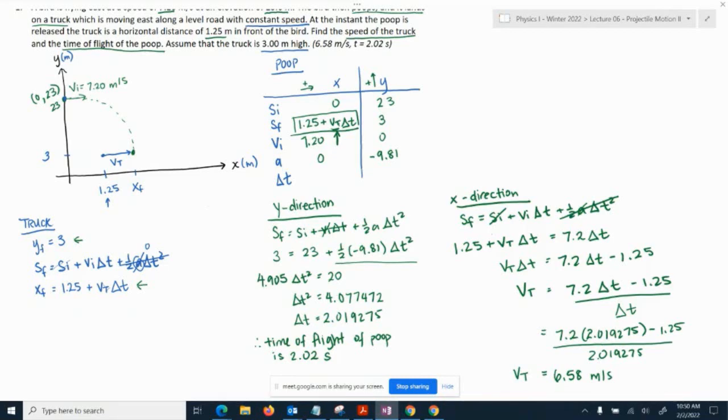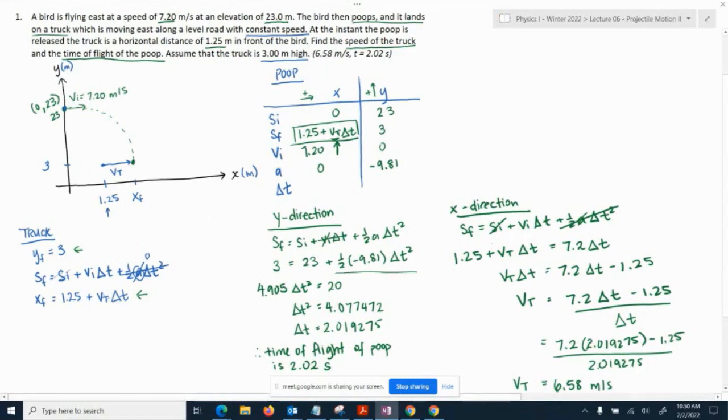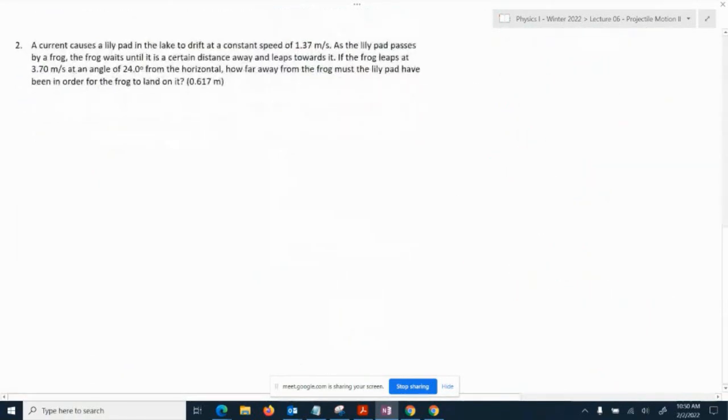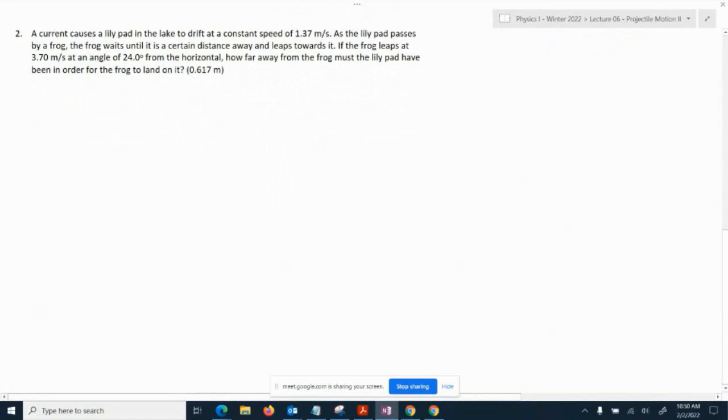I hope that question makes sense. We're going to move on to question 2, which is very similar. I just wanted to give you more practice. So if you feel okay with this question, try question 2 on your own. Here it is. And see if you can complete it on your own and set it up the same way. Okay, so we'll start off first by drawing our graph. So we have an x and a y-axis.